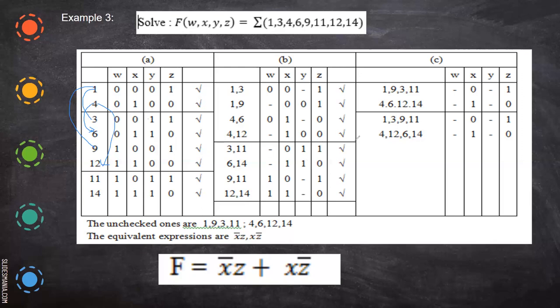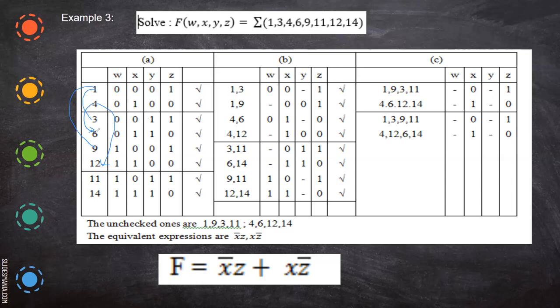Now with that, the first group is over. Now you have to compare this and this. You can compare only the adjacent groups. First this and this. You cannot compare this and this. That is not possible. You have to compare the next group only. That is the group with the single one and the group with the two ones. Then the group with the two ones and the group with three ones. Like that only you can check. You cannot check a group with one single one and a group with the three ones. So that is why first itself we are separating, and then finding the matching pair with the adjacent group.